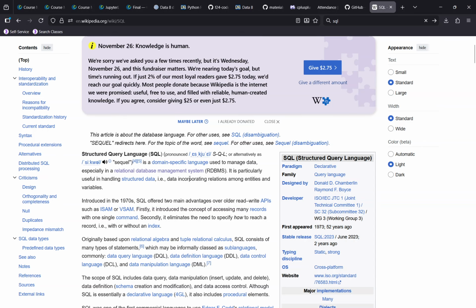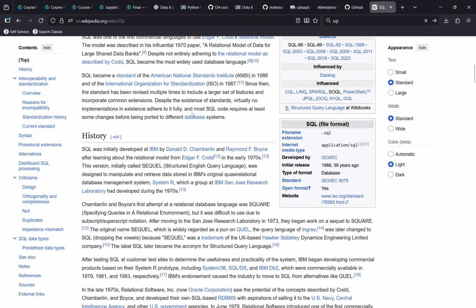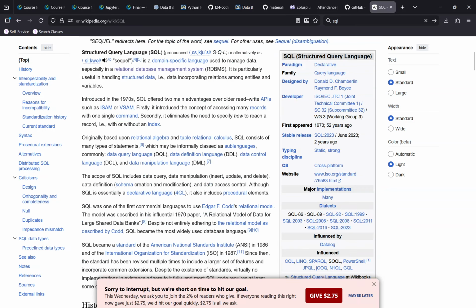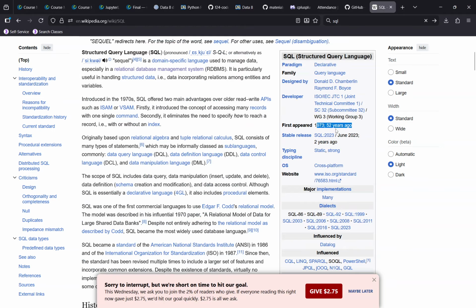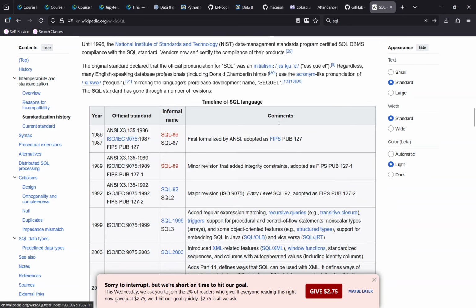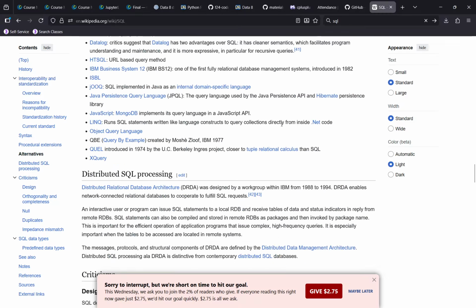It's a way to talk about data. All right, it's a domain-specific language, and there's a bunch of different databases, and you can all talk to them using SQL. If you scroll down, there's a very long history. It first appeared in 1973, and nobody's thought of a better way yet. Everybody still agrees that we love SQL. It's just a kind of language. It's very simple.